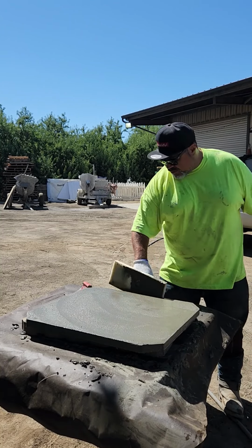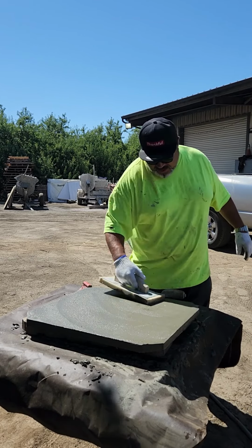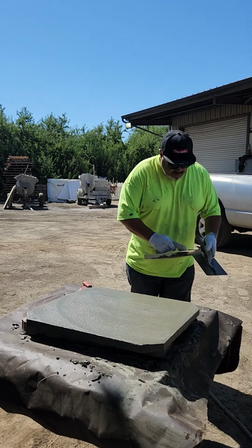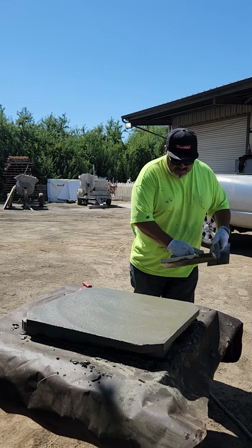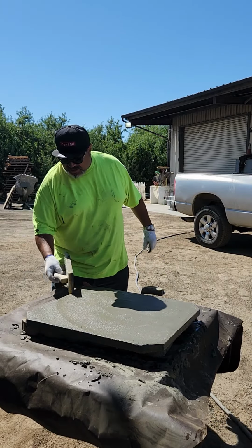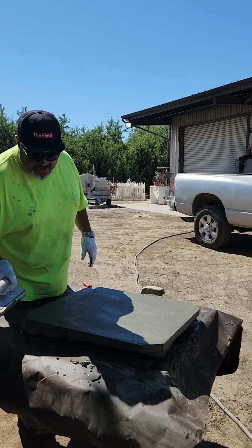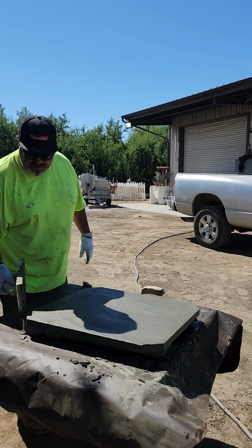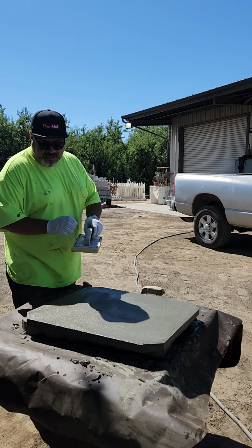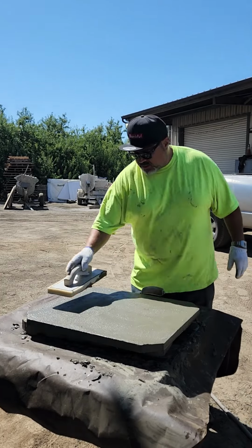But like I said, we're doing this for a customer. They haven't given us the green light yet, whether or not they want to do this. Sometimes we'll go to the manufacturer and they'll provide us a sample. This one's a little bit bigger and I kind of wanted to do it myself. Some of the guys that are making the samples, they're not plasterers. They're great guys, man, and I'm not knocking them down, but I want to show them something that when they see it, they're going to say, wow, I want this on my house. And they're going to want to pay that extra couple thousand dollars just to have that on there.